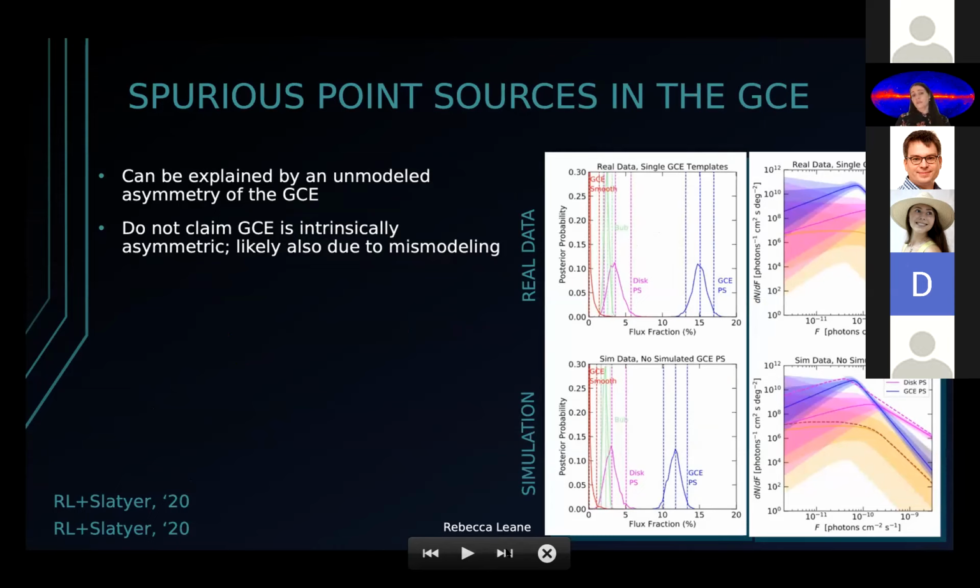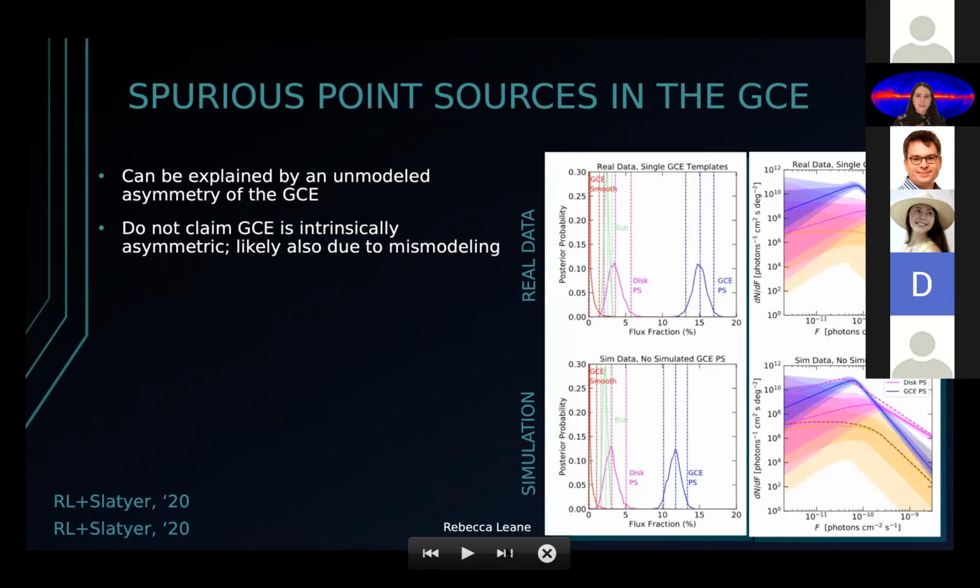We actually showed this in simulated data as well. On the right-hand side, in the top row, I'm showing the real data. On the left, these are just flux fractions again. If I analyze the real data with just symmetric templates, which is the standard older way of thinking about it, you see that the smooth flux, which before was called the dark matter flux, it's called smooth now just because of breaking into a few pieces, was still at 0, and for the GC point sources you detect something. The right-hand side is showing you the source count function. It's a luminosity function, just the number of sources you have as a function of their brightness. If you're on the right-hand side, you're brighter. If you're on the left-hand side, further along the x-axis, you're fainter.